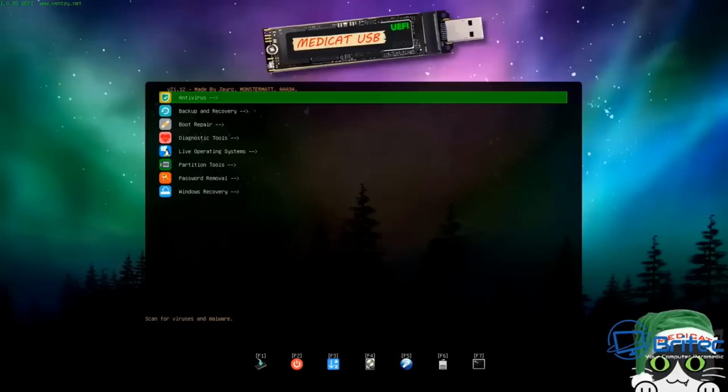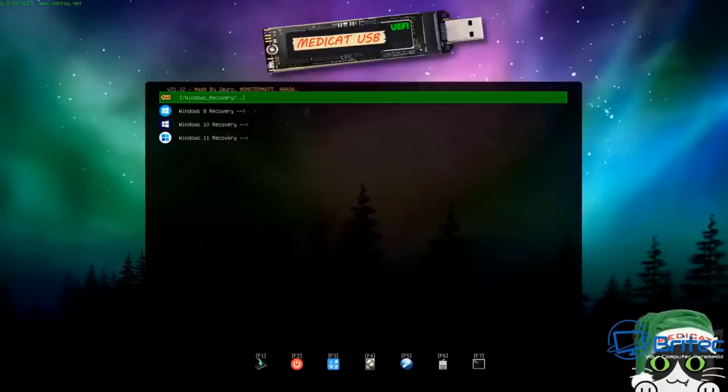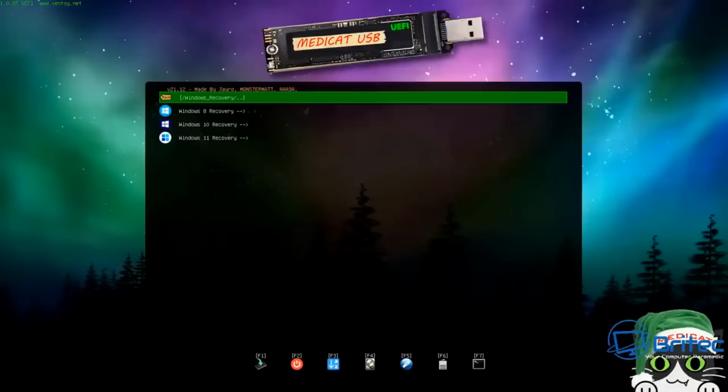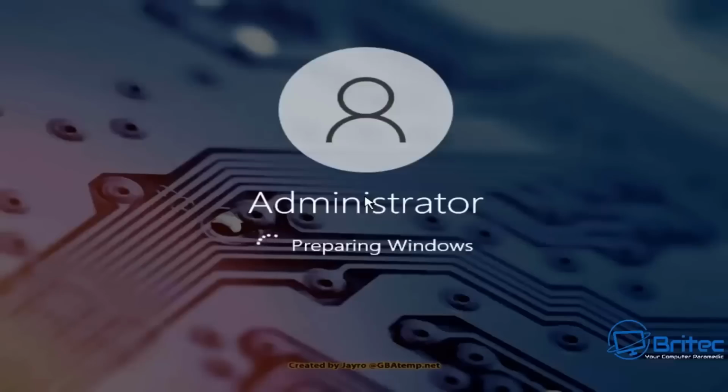So that is basically that particular type of software. You can go back to the main menu and choose another piece of software. There's plenty to choose from in here. Depending on what you're trying to do with that computer, you would just choose whatever you need to do. Let's just open up this one here and you'll see how this works. So this is basically a Windows recovery area here. So I'll click on one of these and we'll load one of these up so you can see what it looks like. So let's quickly load this up so you can see.